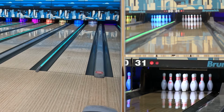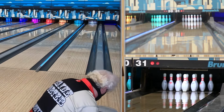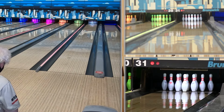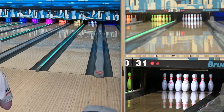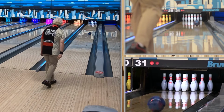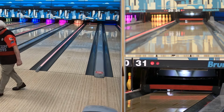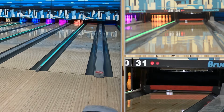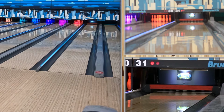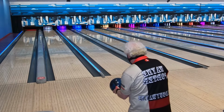Now, darn it, those Radical guys, even though we lost one this year, they keep putting together these cover stocks that do things they're not supposed to do. A pearl cover stock is not supposed to see the lane this well, not for a speed dominant player. It's the technology and the brains over there. I think this might have more motion than the Slash did.